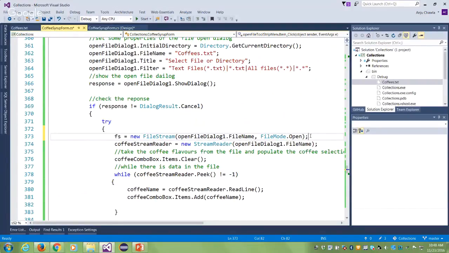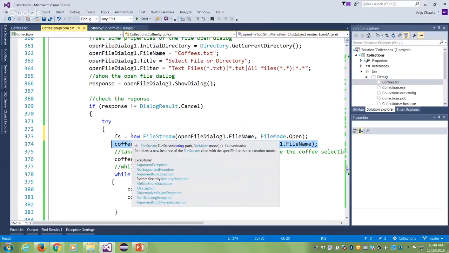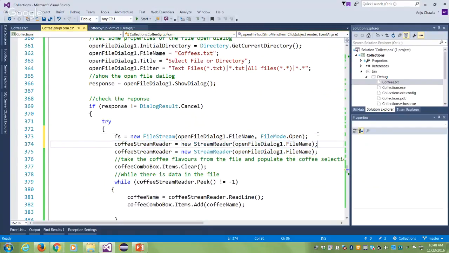Here, this is how you would do it with a file stream. You can create this file stream, and then instead of this here, you can use FS. It will work the same way, guys. It's not different. I'll copy this code so that I can comment it out and leave it for you so that you can see it. I'm positive it will work, but haven't tried it, so I don't know.